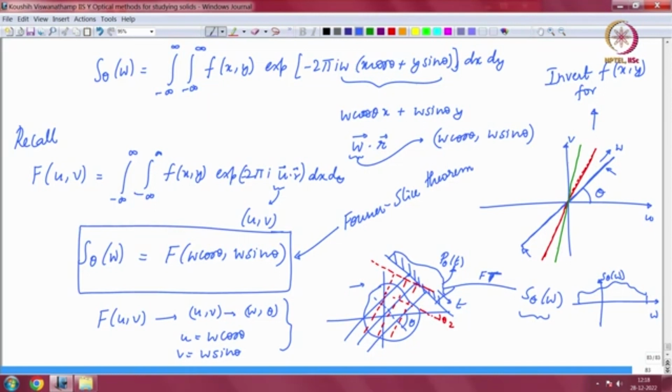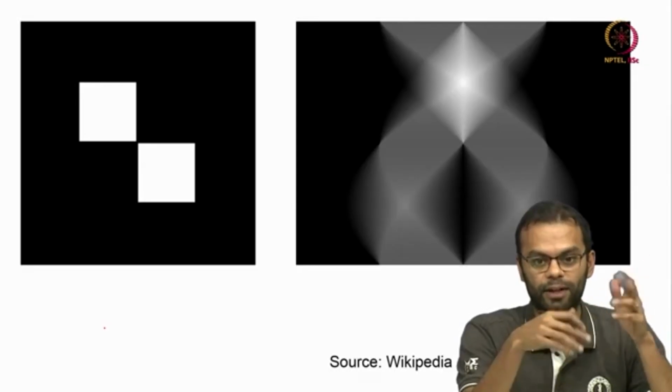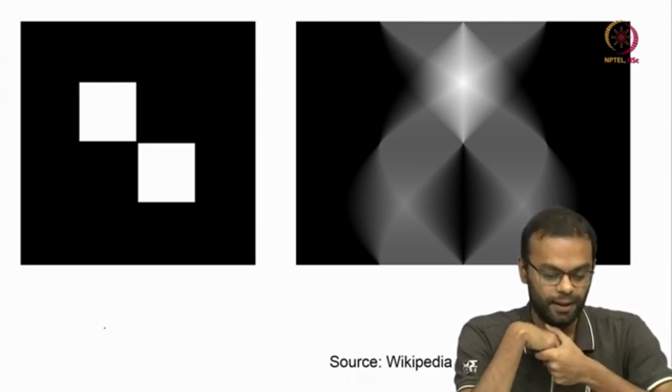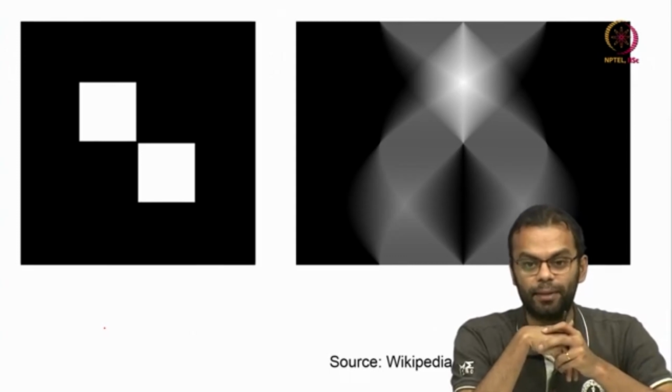So we will look at some examples just so that some of this abstract stuff becomes a little bit clearer. Let us look at a few examples and see how this is actually applied. I have a couple of images taken from Wikipedia, you can find them under radon transform, but this is a typical sample data set that you can generate by yourself.